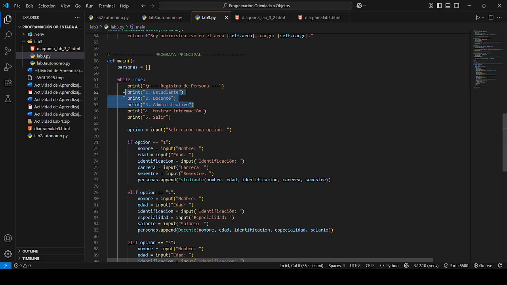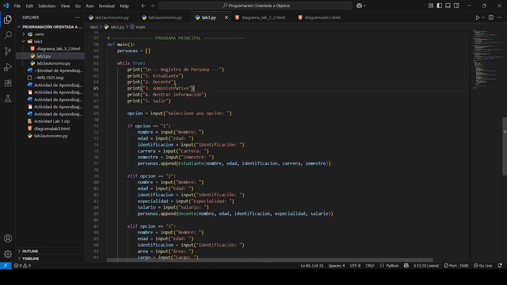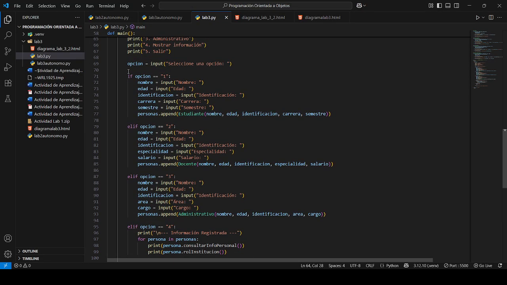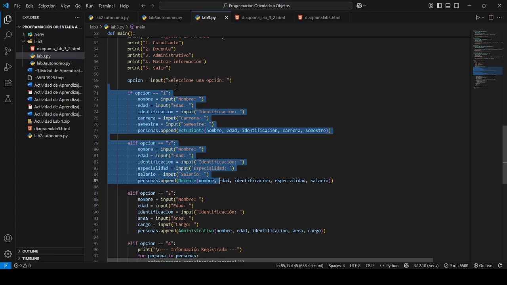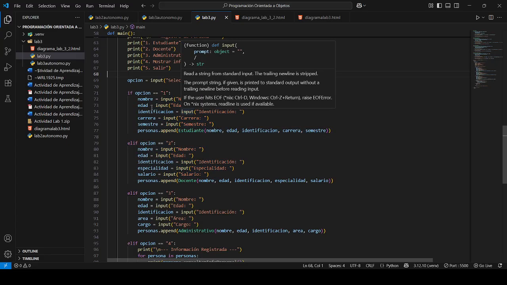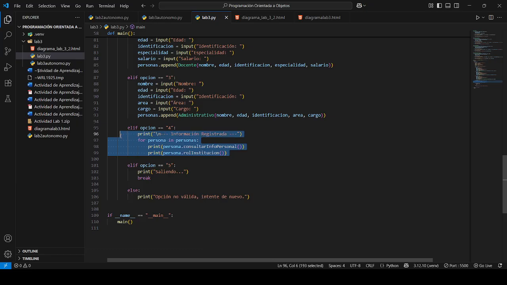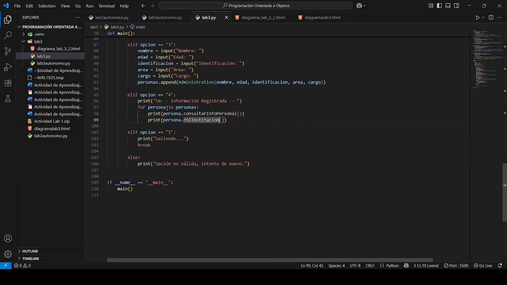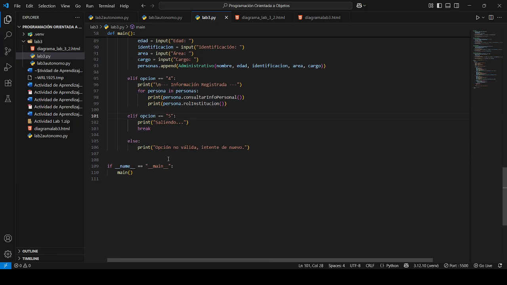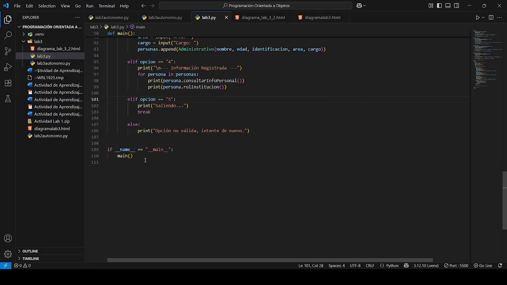We can register these three different objects and check the information. There is a list to make a choice and to print the information of the list. We're going to check it.